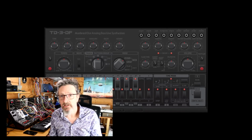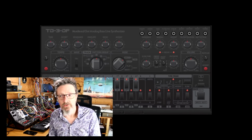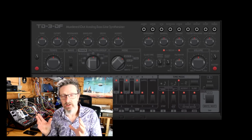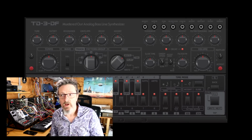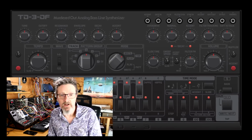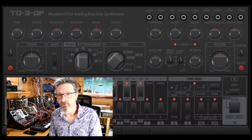And initially when the TD3 came out, Robin had a look at it and thought, yeah, I reckon we can mod that as well. Great, a load more business, because the world is kind of running out of original 303s now. And so it had the potential to give the Devil Fish thing a whole other generation of stuff to work on. Great. But then, out of the blue, up on the internet popped a mock-up of the Behringer TD3 with what looked suspiciously like the entire Devil Fish modification already built in, with a question from Behringer going, well, would you like us to do one of these with these mods in it? And everyone went, yeah, that'd be great, how awesome, let's do that.